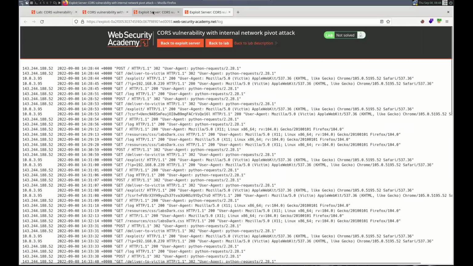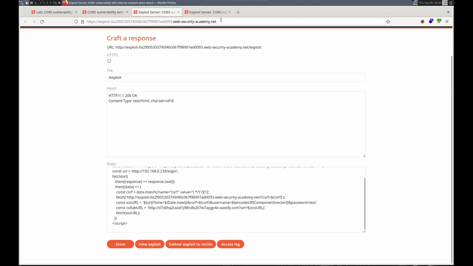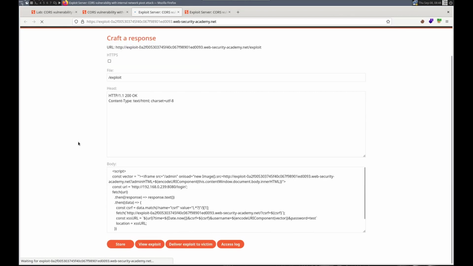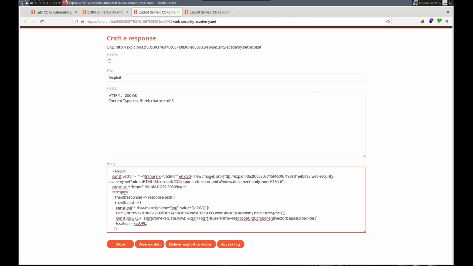Let's take a look at it. Script const vector admin new image source equals, we don't have, shouldn't we have like a single quote there?